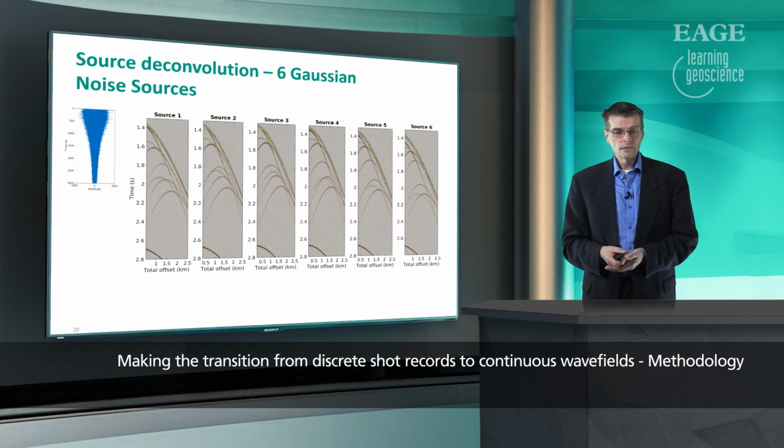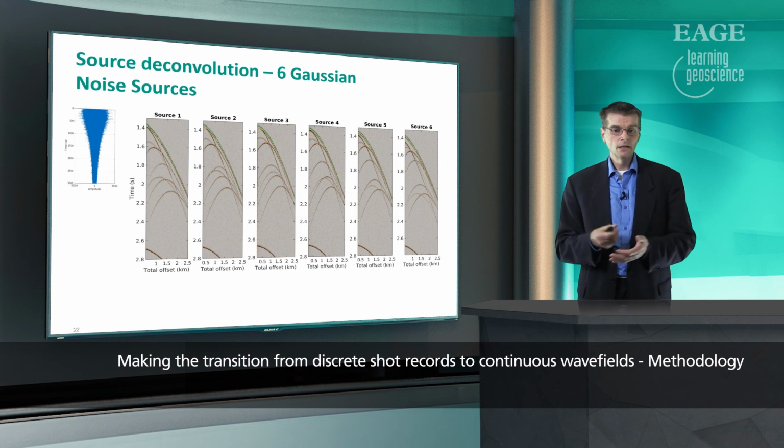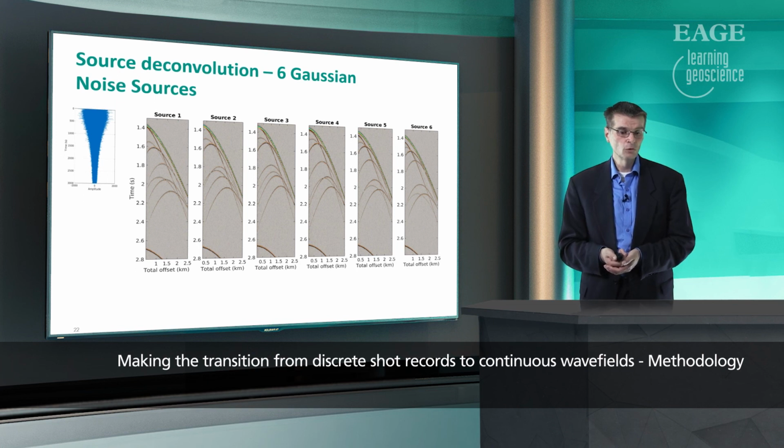If the source is designed such that it's emitting a white wavefield in the crossline direction, we can also solve for multiple sources in the crossline direction. In this case, we have simulated the receiver trace with 6 sources and with 100 meters separation. Each are emitting Gaussian noise. And we can output 6 common receiver gathers from this single receiver trace.